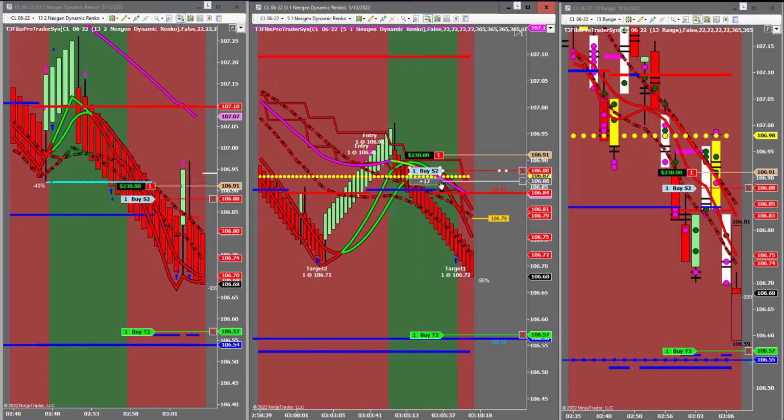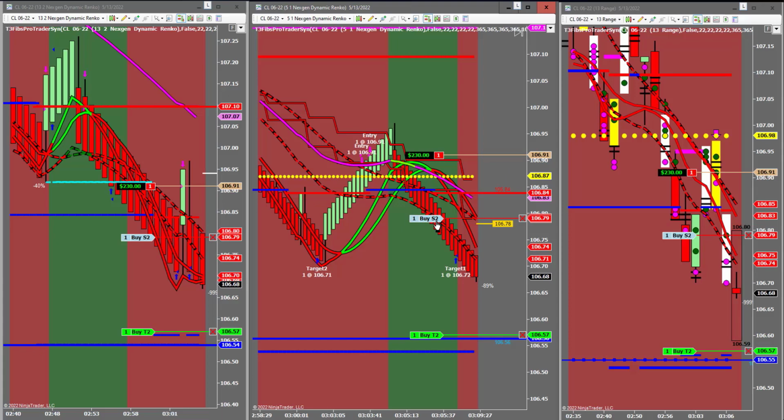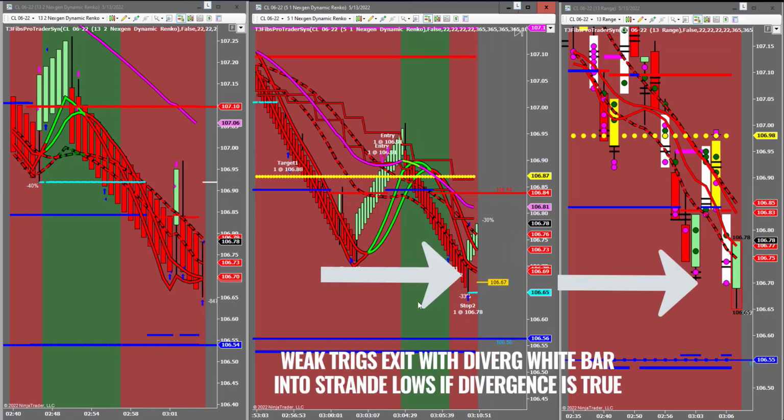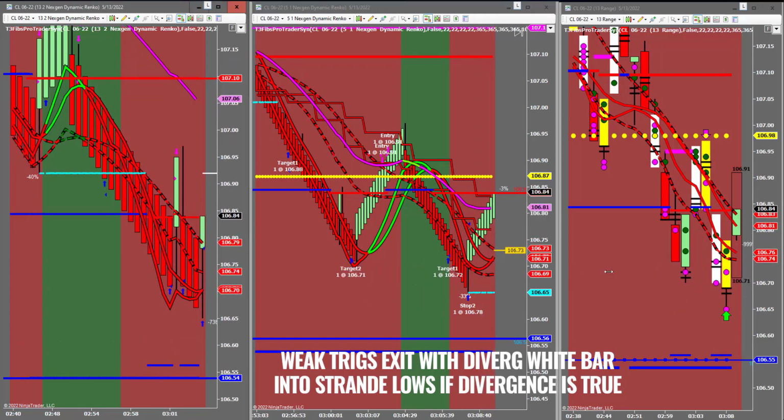Now, a white paint bar down into that test gets me on my toes. So if we have another divergence up, notice my small triggers are now inside the large triggers. So hopefully we just go down to fibs. But I'm not going, because the triggers are getting a little weaker on the 5-1. If we start going back up above the high volume areas, usually a white paint bar into a prior low puts you on edge that we might actually get a little snap back up. Now we did, which is great.